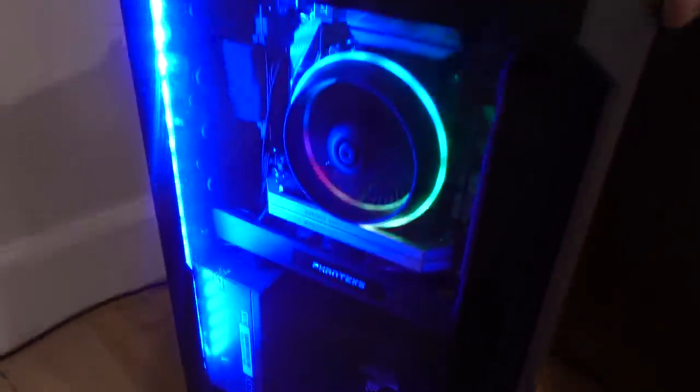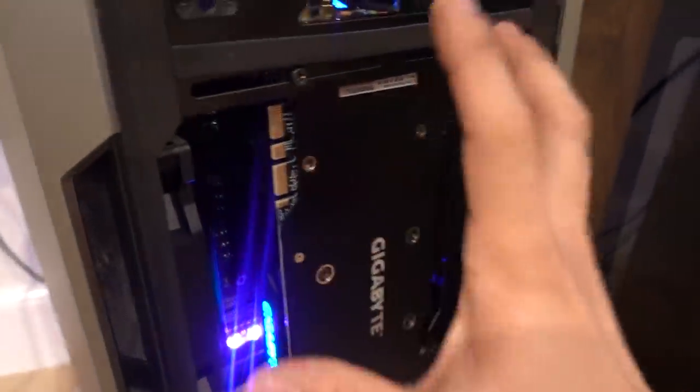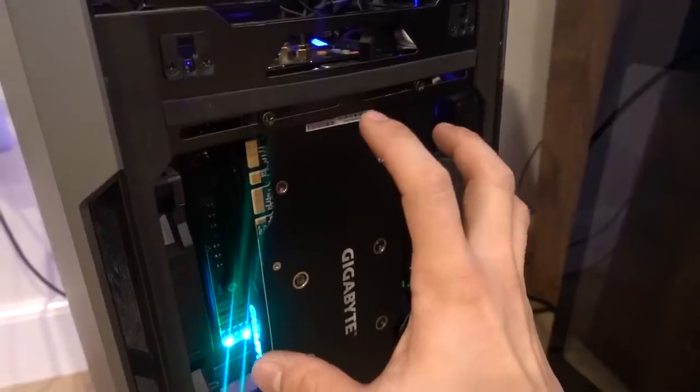And yeah, the whole process probably took roughly 20, maybe 25 minutes. It took a little bit longer because I did have to remove the graphics card. Sorry for all the glare. Maybe I'll just take these panels off really quick. So the GTX 1070 Ti was blocking my access to the back of the motherboard where I needed to sort of hold and secure the back plate in order for me to screw in the cooler from the other side. So I had to remove that, that took some time, but overall everything went pretty smoothly and I am pretty excited to check temperatures now.